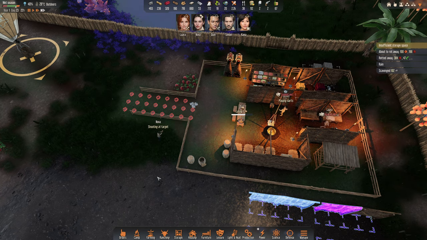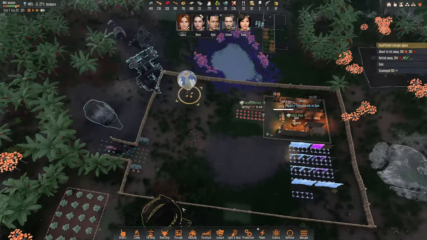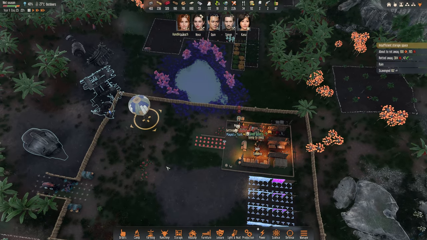Alright, let's wrap things up here. I think next episode we'll make a house also, so they can stay there. And we will also make a working area for them. Okay, bye bye, I'll see you guys in the next one.